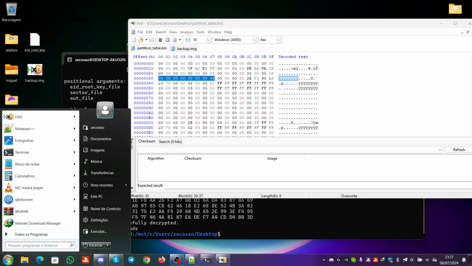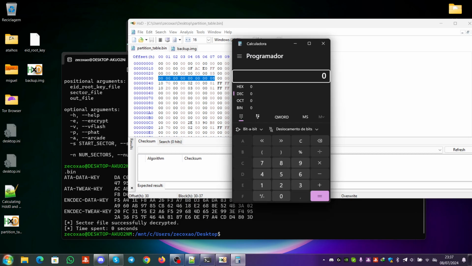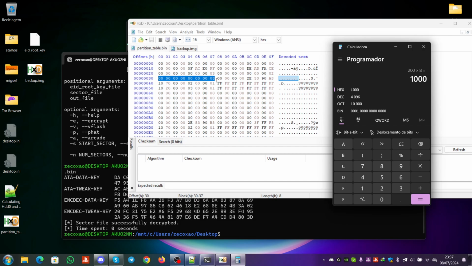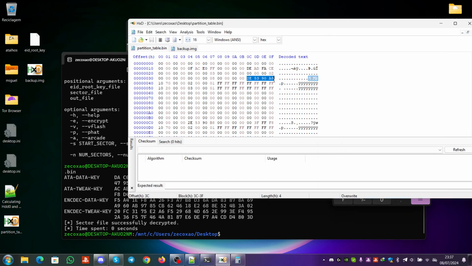So if you go here to our lovely Windows calculator, you can go to hex, and we know that the sector size is 200 in hexadecimal, and you multiply by 8, which is 0x1000. So we know that HDD0 has 0x1000 as offset, and we also know that the size is this value multiplied by 0x200.